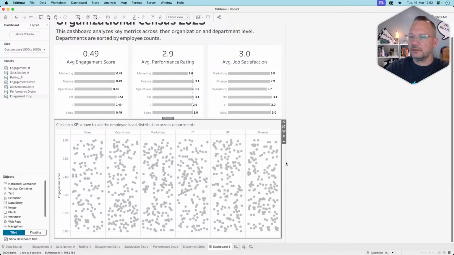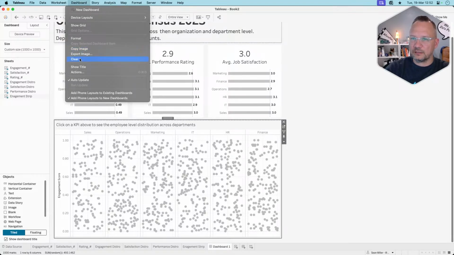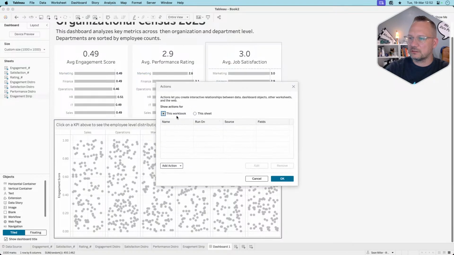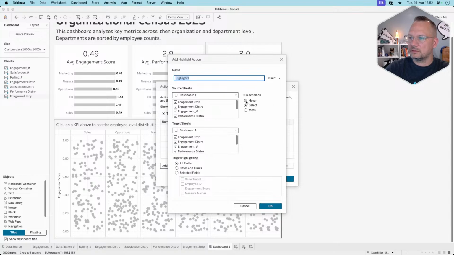There we go. So then what we can do, first off, I want to add a highlight action. So we'll do dashboard actions, highlight action on hover.